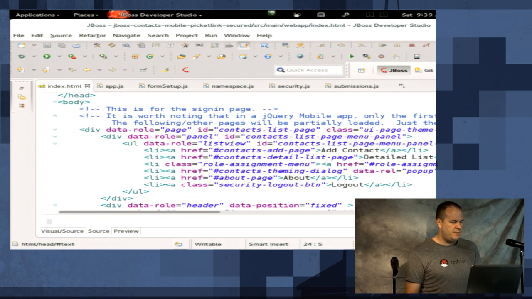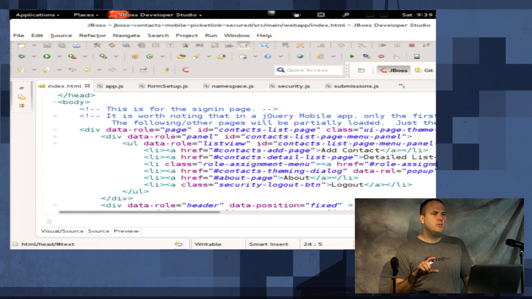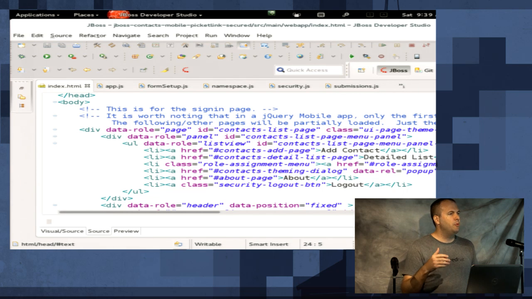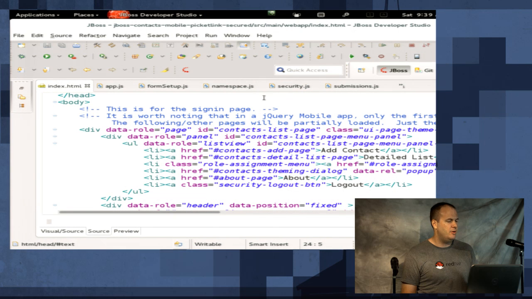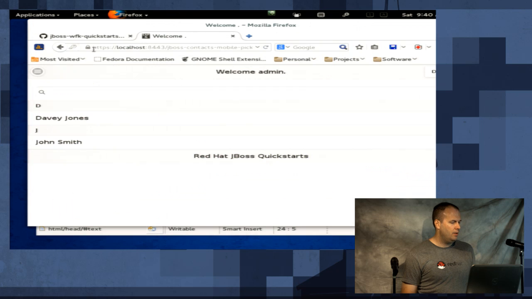All right. Get down into the body, and essentially what we've got here is a series of divs that break out into individual pages, and jQuery Mobile uses AJAX transitions to jump between the pages. And so you set up links or buttons that'll jump you between the pages, and you feel like you're going to a whole new page, but it's just further down in this HTML document. And so we have here the contacts list page. The first page that's listed in order is going to be your main page. And so if you have, let me show you back here.